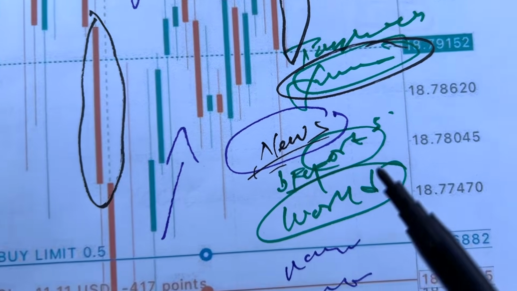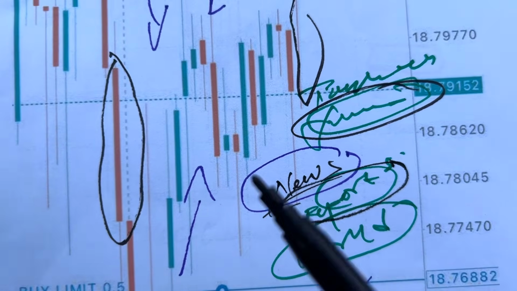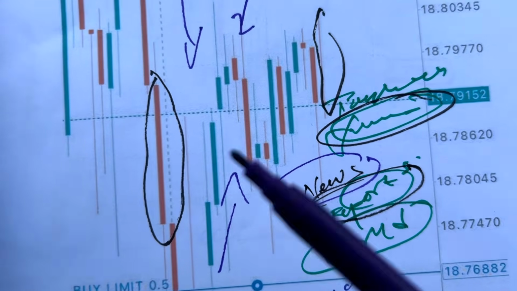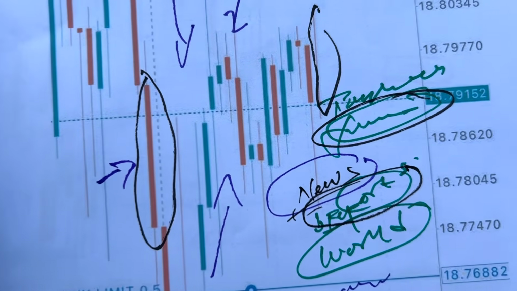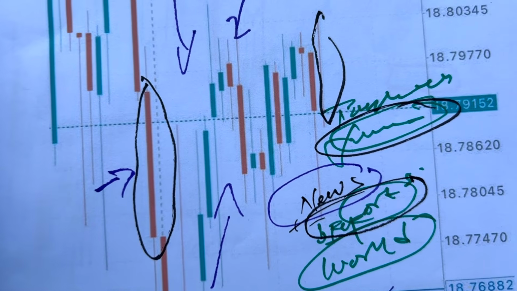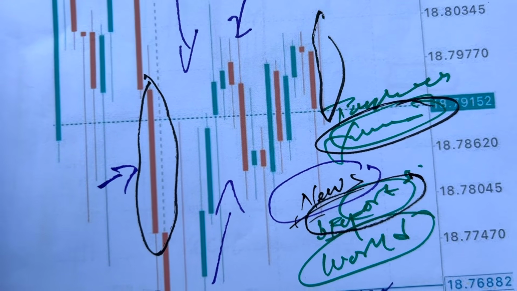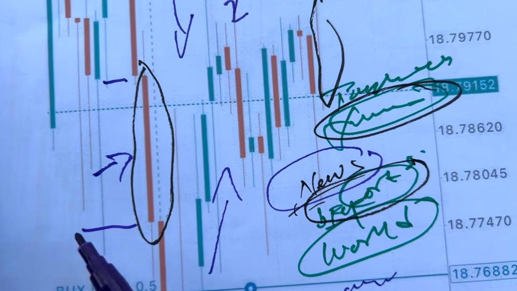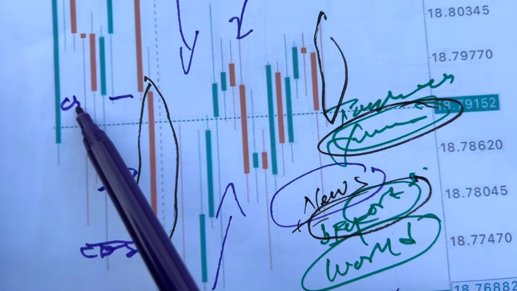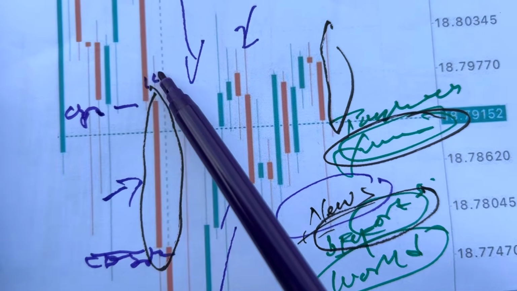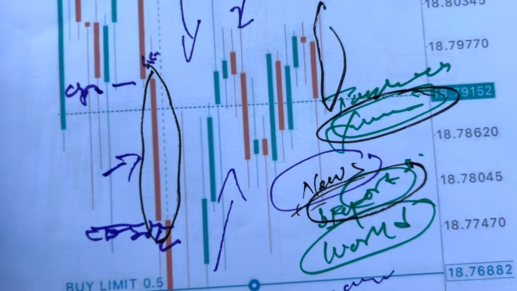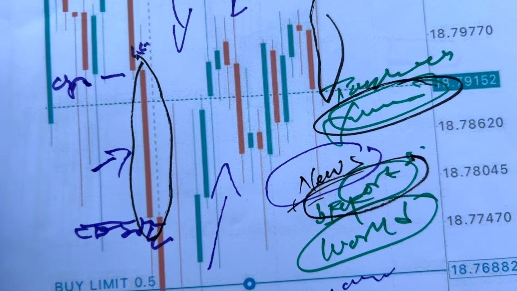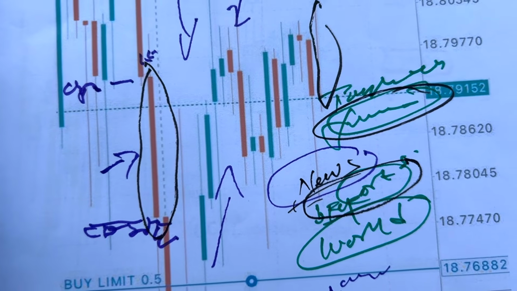But if you have this inside the report before the news happens, you will understand where to sell and where to buy. But keep in mind, these candlesticks are run by a program. This program is making up the opening and the closing of a candlestick, a closing here, an opening here. All right, so we have a high and then we have a low. Now this will give data on what is going to happen next, since the program is running these candlesticks.